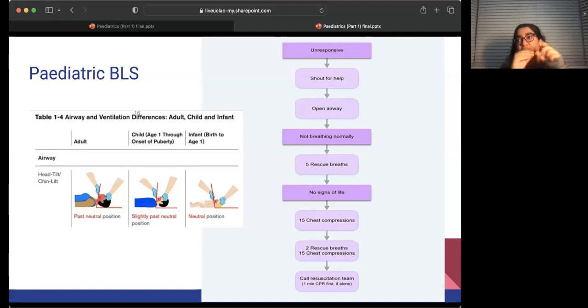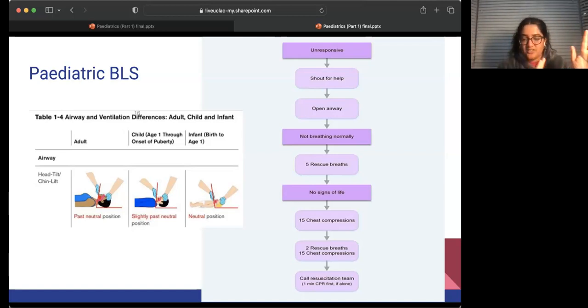The first thing you do is really important. The rescue breaths are way more important in pediatric BLS, both neonatal and the normal pediatric one, than compressions. That's the biggest difference between adults and kids. You'd give 5 rescue breaths, and if there are still no signs of life, you'd start your compressions. In a young child, you can use one hand to give compressions and hold their shoulder as you do it. You don't have to use 2 hands because that can be quite harsh on them, unless they're a teenager or look like an adult, then you can use 2 hands and proceed as normal regardless of their age.